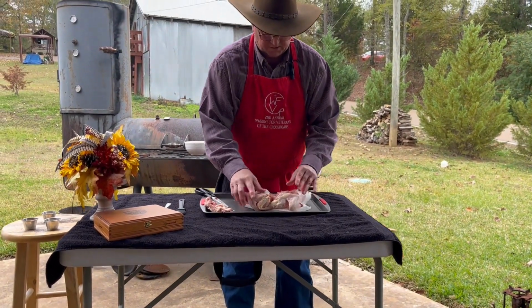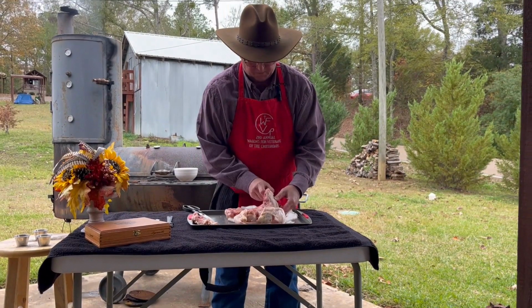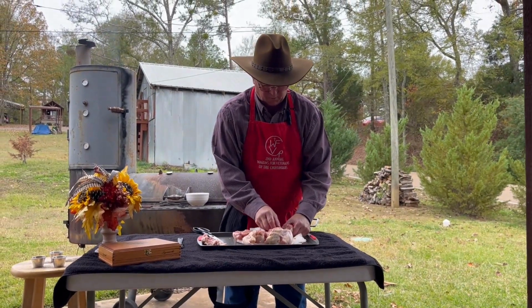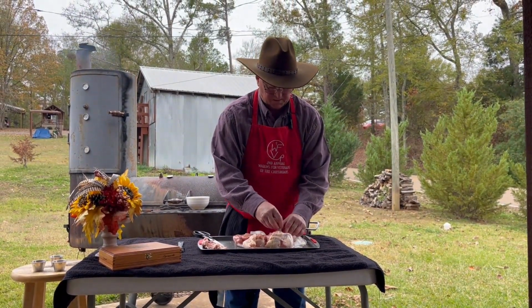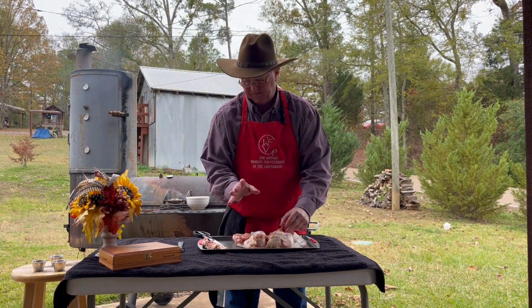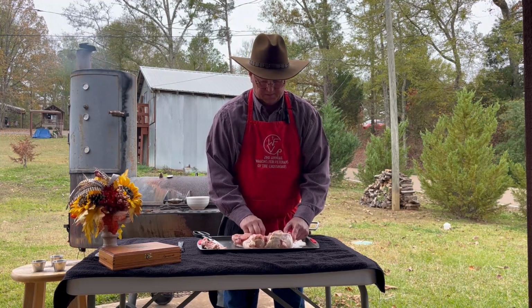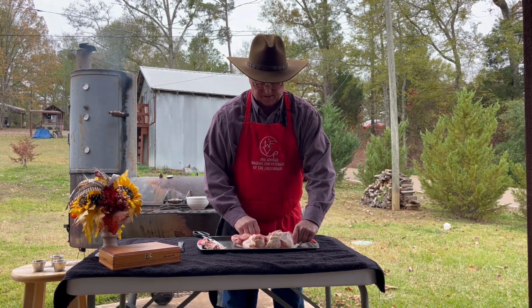Now, we're going to cook this direction on the pit. And we're going to go for probably about 2 hours and cook it at about, I'm going to say, 250 to 275. We may get up closer to 300 and how we can get that taken care of.